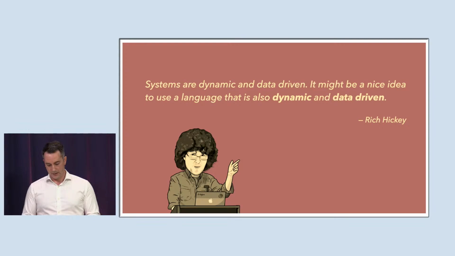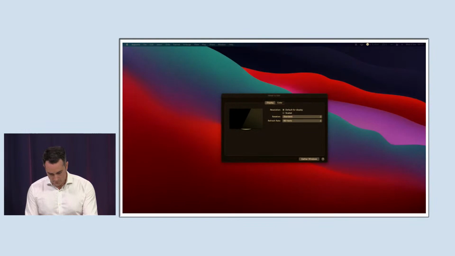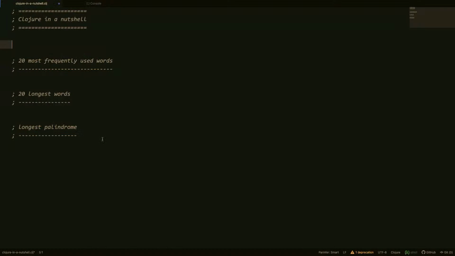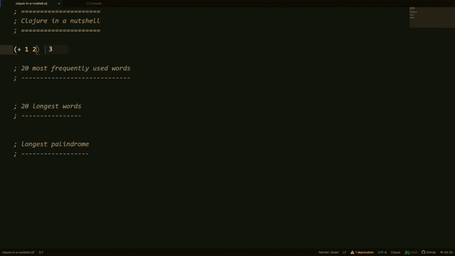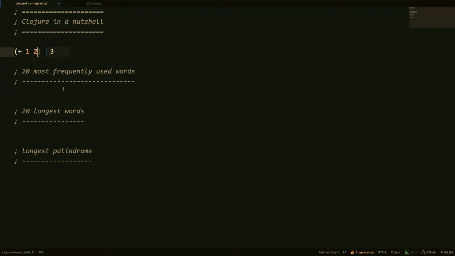Let me just flip into mirror mode. Excuse me one second. Okay. Live coding, not terrifying at all, right? So let's see if we have the REPL up and running. So we will send +1, 2 to the REPL, and we get 3 back. Shall I zoom in a tiny bit more, maybe, just so it's even easier for you guys to see? That hopefully is big enough. And if you're watching on a mobile phone, then I'm afraid you only have yourself to blame. Wait until you get home and watch it on the big screen.